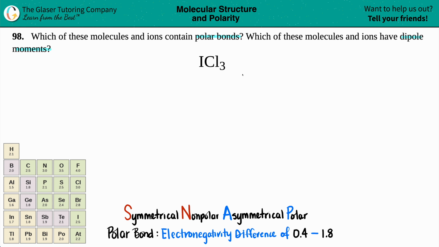Well, the key to answering this question is seeing what bonds are in this molecule. Now, I'm looking and I don't see any bonds, right? Generally, when we're talking about bonds, you have to see either a single bond, double bond, or a triple bond between your two elements. But I don't see any bonds here. So my suggestion to you is just take a second and draw the Lewis structure. Lewis structures are super, super, super helpful. They can unlock a lot of information, especially when you're talking about polarity, dipole moments. So that's exactly what we're going to be doing here.